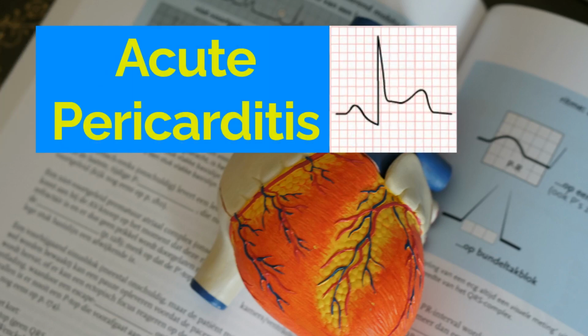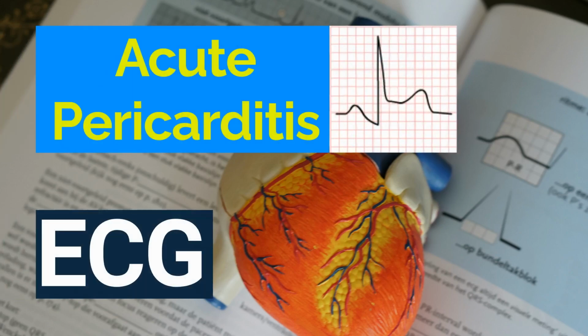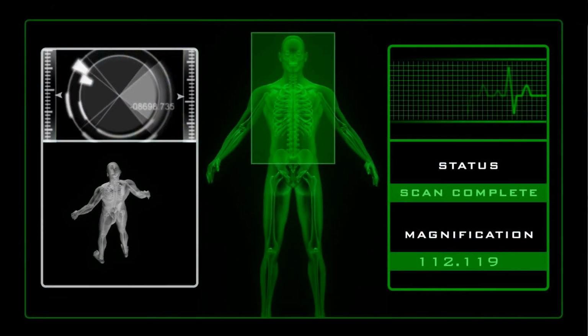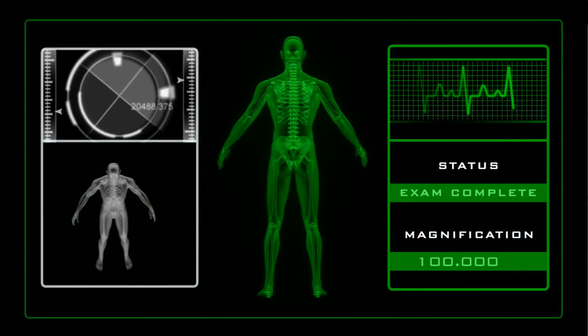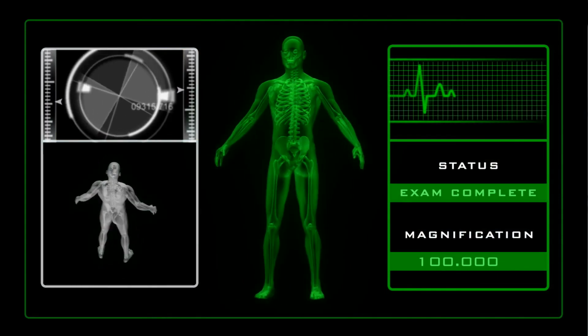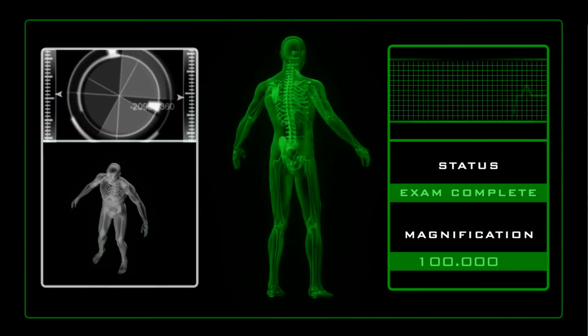Hello and welcome. Acute pericarditis is a relatively common condition that affects the heart, and it's essential to understand the implications it may have on your overall health. So, if you or someone you know has been diagnosed with acute pericarditis, or if you're just interested in learning more about this condition, then this video is for you. Let's dive in.